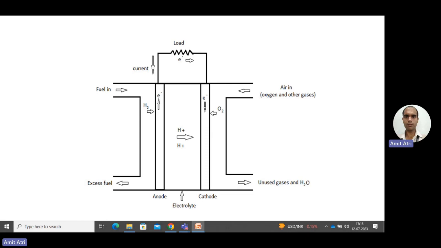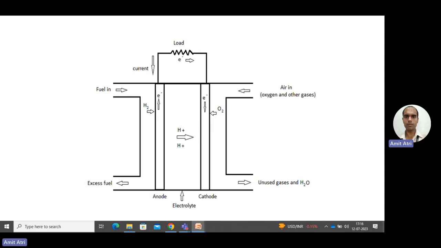So this is an indication of the blocks of the element components in a solid oxide fuel cell. There are anode and cathode, and a hydrogen-rich fuel is supplied to the anode. From there the hydrogen ions move through the electrolyte to the cathode, and on the cathode, oxygen from the air is being supplied. So the oxygen combines with the hydrogen ions and produces water. So what is the output? That is water. That is why it was mentioned that it is producing electricity very cleanly.